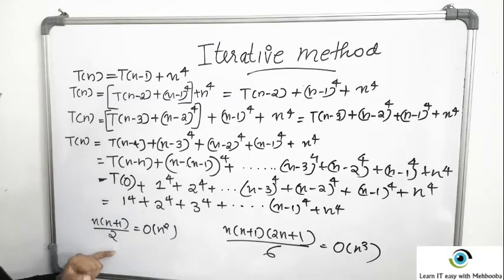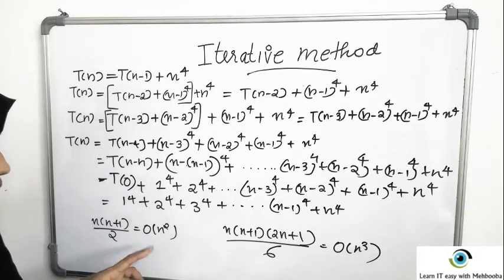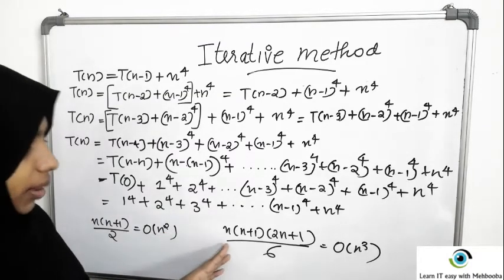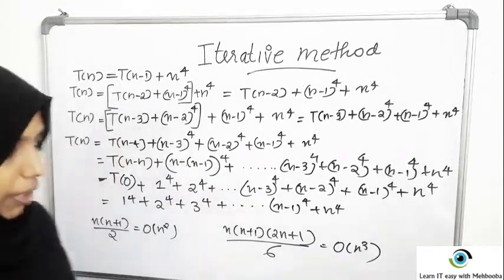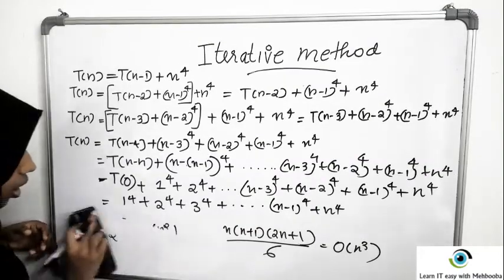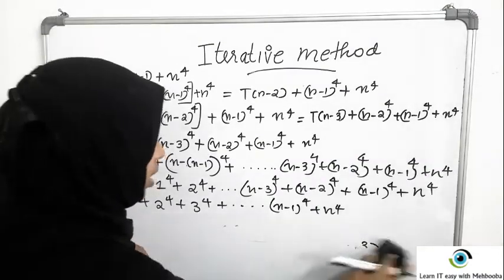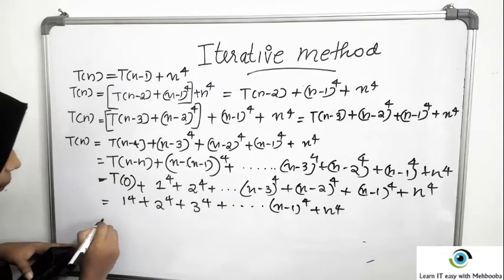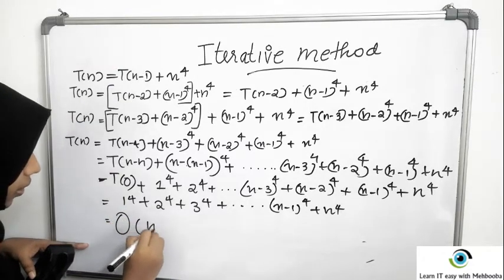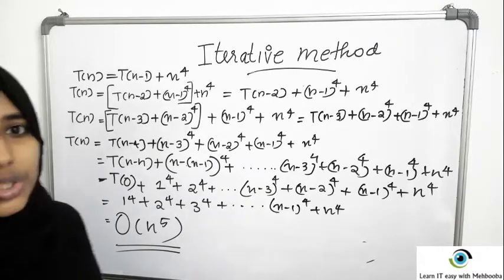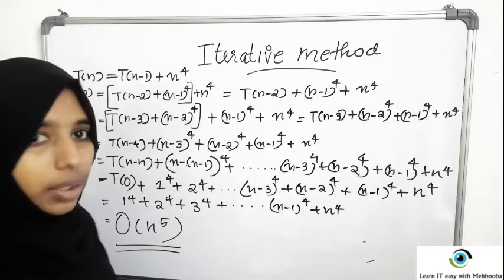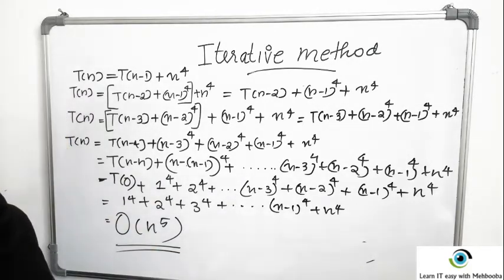So it will be in the order of n cube, because you are multiplying 3 n's here. So sum of first powers is in the order of second power. Sum of second powers or squares is in the order of third power. So definitely sum of fourth powers will be in the order of fifth power. So this is order of n raised to 5. You don't need to remember this equation. If you want to see the equation, you can Google it and you will get to know it. So that's the next example. Hope you understood. We will go on to the next example.